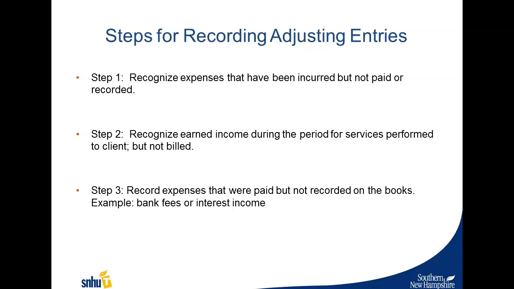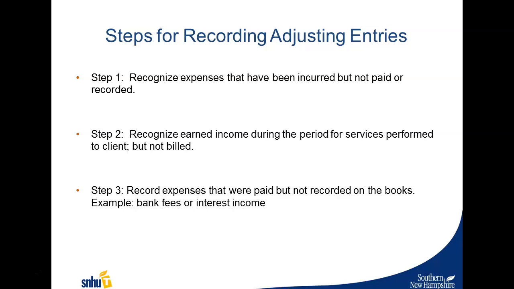Now, the word recognize means record. Recognize and record, recognition and record are exactly the same. When you recognize something, you have to record it. When you record something, you are recognizing it. So remember, you recognize your expenses, you've got to record them because they have not been recorded on your books. You know that you incurred an expense, you're going to have to show it. And that's one criteria for an adjusting entry.